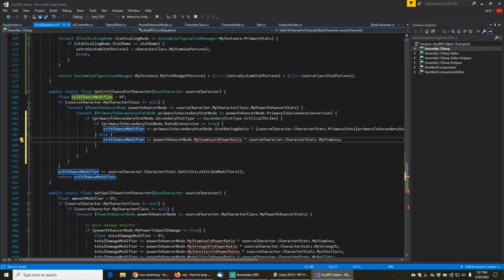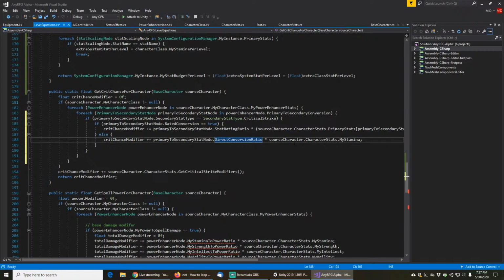Okay, so let's finish this up. Here we will instead use this value, the primary to secondary stat node, and not stat rating ratio, but stat, what properties are available to us here again? Direct conversion ratio.